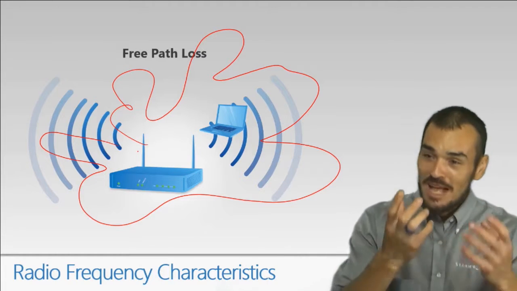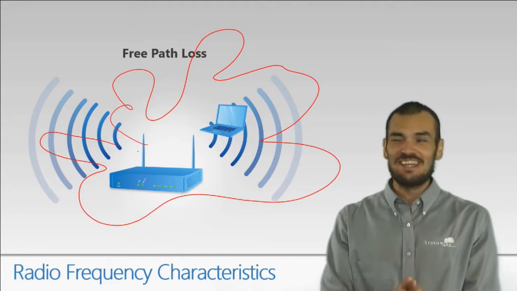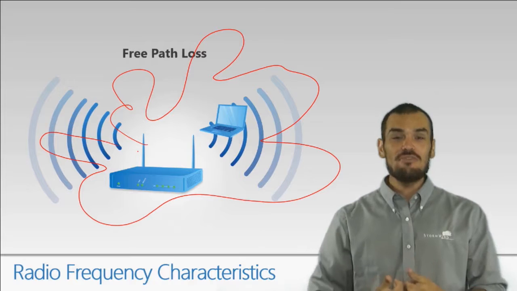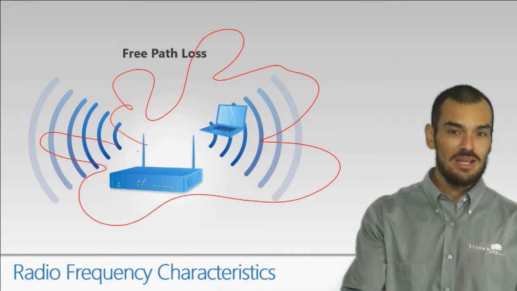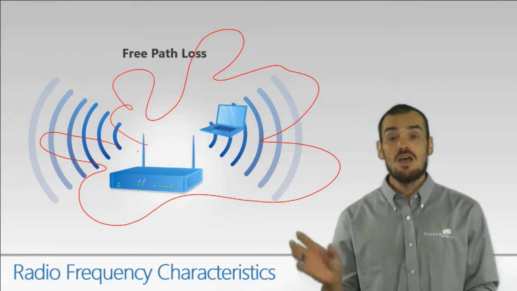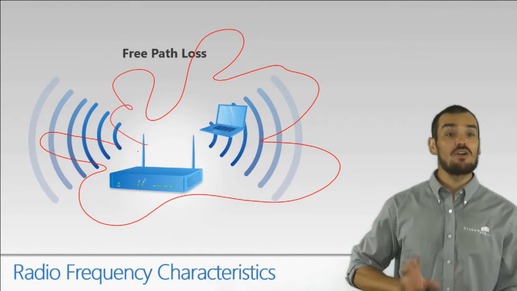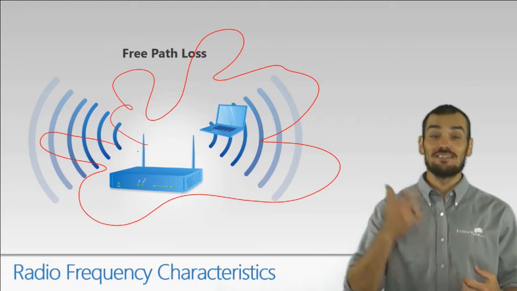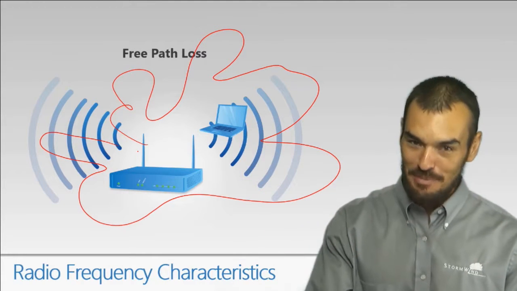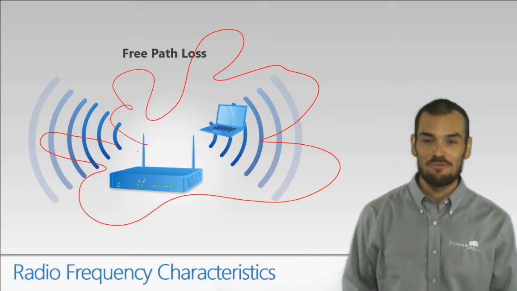It'll come to me here. Regardless, I'll think of the name here in a second. The receiving equipment is not always the same as the transmitting equipment. In most cases, our access points are going to have more powerful transmissions than our client devices. It's called asymmetric power. That's the official name for it.